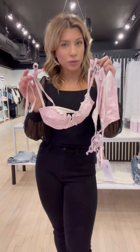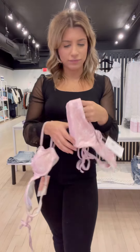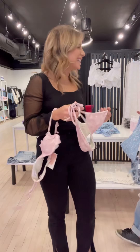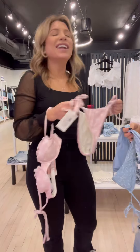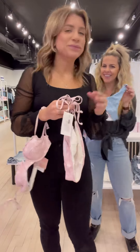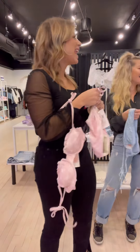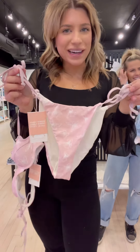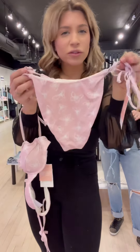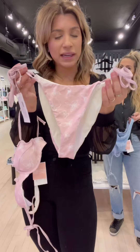It has adjustable straps, which is great — I love anything adjustable. I just think it's huge for swimwear because we all have different shoulder lengths. And these are the matching bottoms — they're super cute with adjustable tie bottoms. They're a little cheeky but not too cheeky, they still give you a lot of coverage. I just think this pattern is so sweet and cute, great for summer.